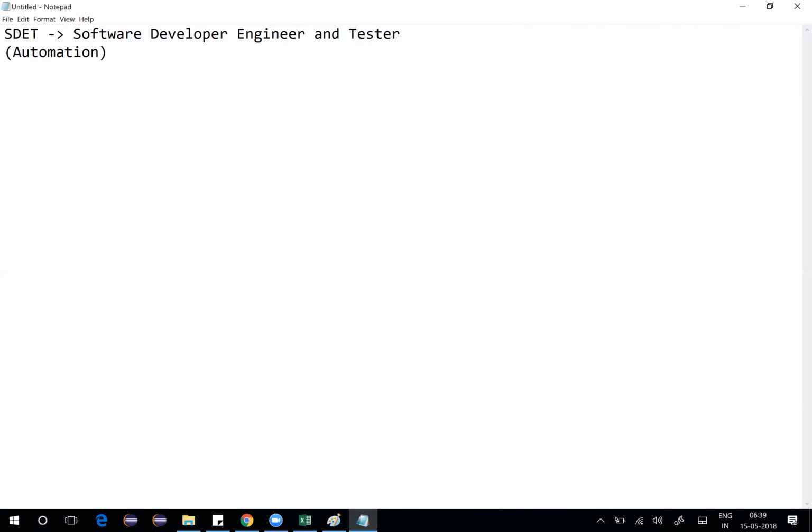Now, one is a programming language which we're going to use. SDET itself is a very vague word, and one of the programming languages which we're going to use here is called Java. You can write it in .NET, you can write it in Python, you can do it in PHP. There are a lot of languages in the world where you can do testing. In our case, we have chosen Java. There are some strong reasons why Java is used.